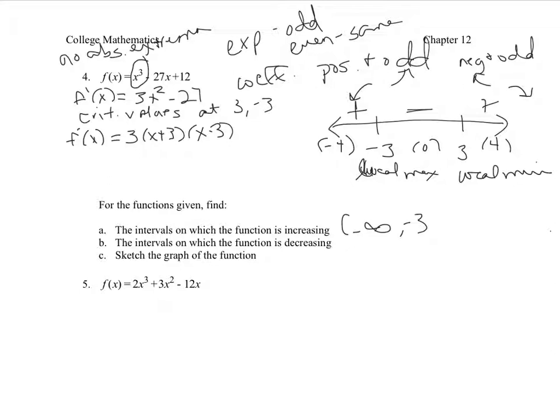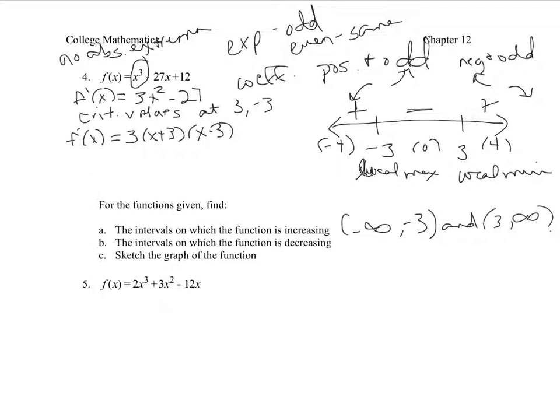Now, I'm going to close it off at -3. And since the actual slope is 0 at -3, and I know that's a turning point, you can decide if you want to close it with a parentheses or with a bracket. Either way is fine. Do I have another interval that is increasing? Yes, it also increases from where to where? 3 to +infinity. Very good. Do we not put the U? You can if you want, or you can just put the word and. But yes, you do need to identify both pieces. Okay? So it requires both pieces.